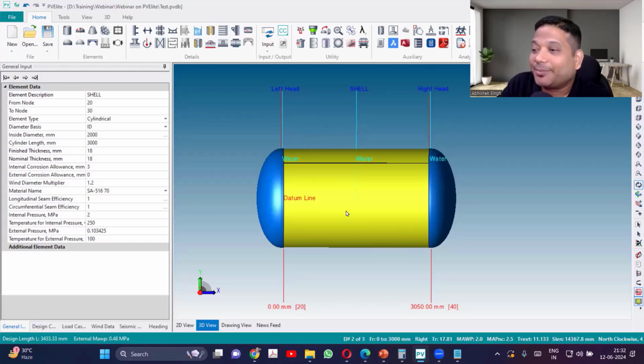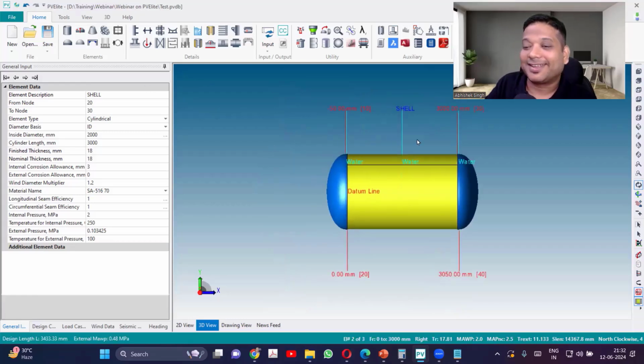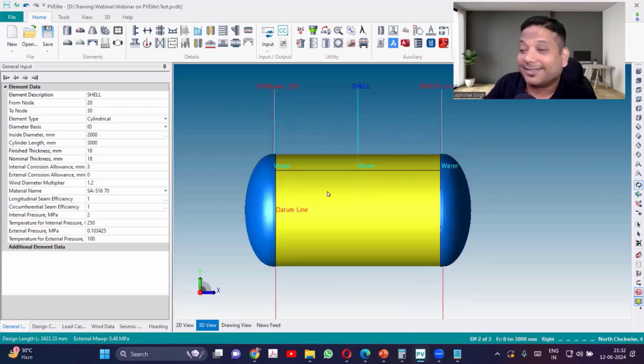Do you want to have a saddle support? Yeah, so let us design a saddle support. For saddle support, nozzle also will take, don't worry. For horizontal, we will not be able to make a skirt, so we'll go with saddle. We will be making the nozzle also, don't worry.